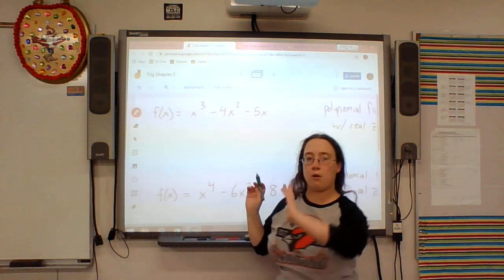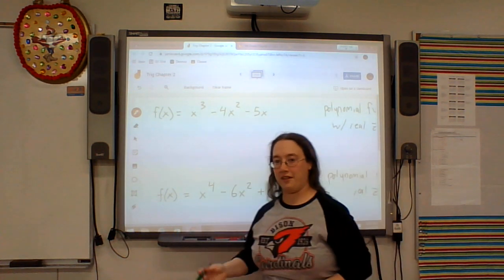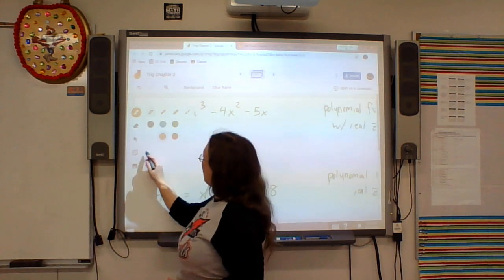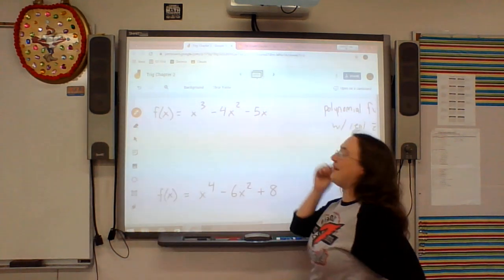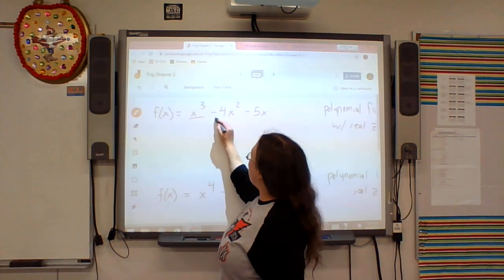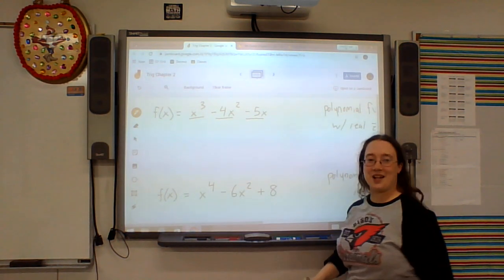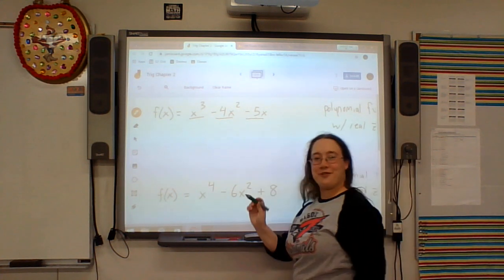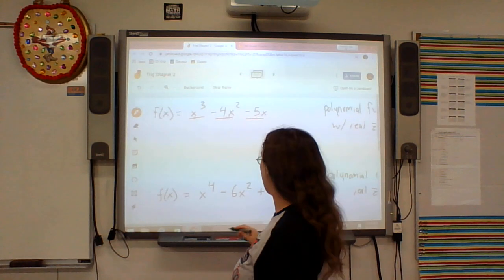Now we're going to do a little bit where we're actually finding our real zeros. Now, if it's nice and quadratic, you can either use the quadratic formula or you can factor it. If we got something like this, we got a little something we got to do first. So what do all of these terms have in common? Hopefully it said they all had an x. So we're going to factor out an x before we do any of that other stuff.